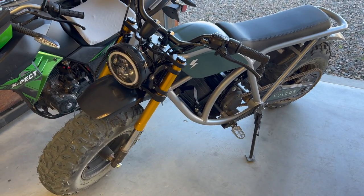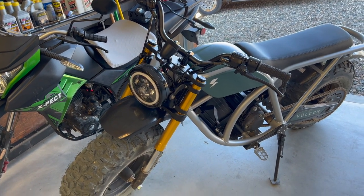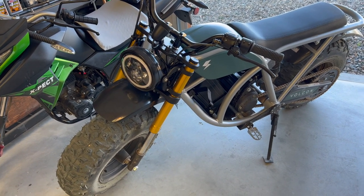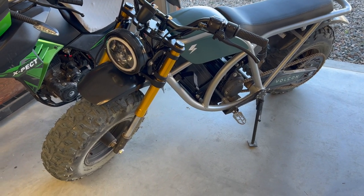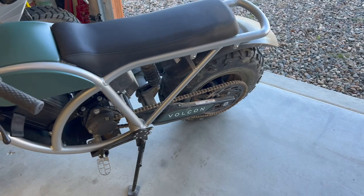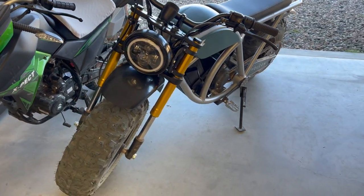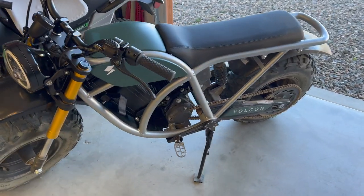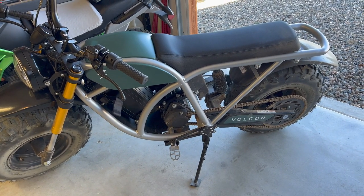I got this Grunt because I wanted to be able to navigate our very rough, dusty, rocky roads. We live a mile up a dirt road and getting down to the mailbox is a bit of a chore in my Tesla. I like electric vehicles, we have solar on the house and overproduce a little, so the thought of basically free fuel is appealing. When I saw this come out on the internet, I put down my $100 and reserved one.